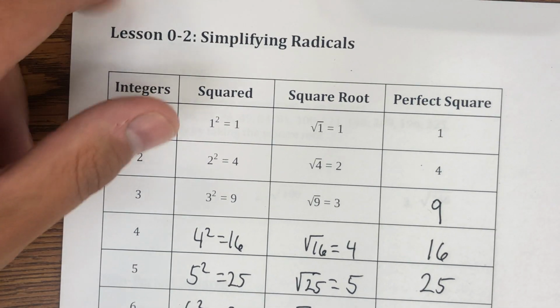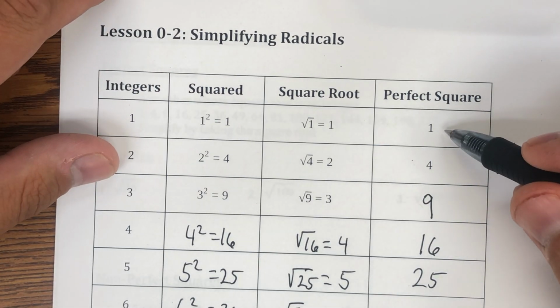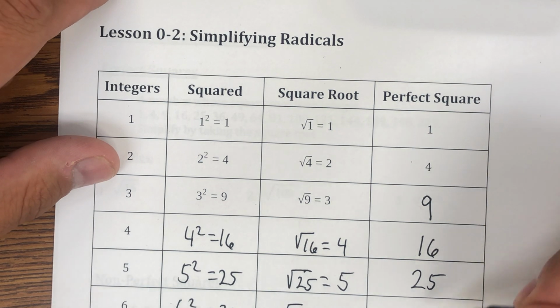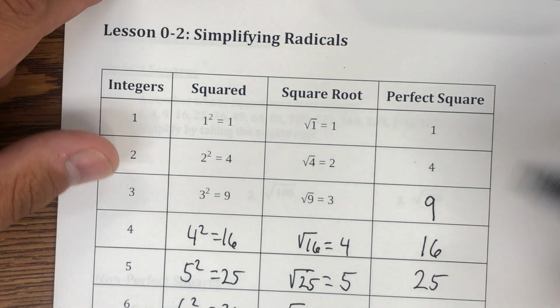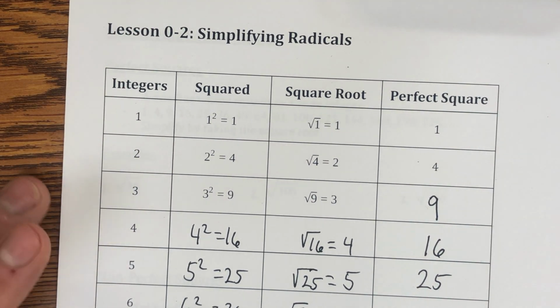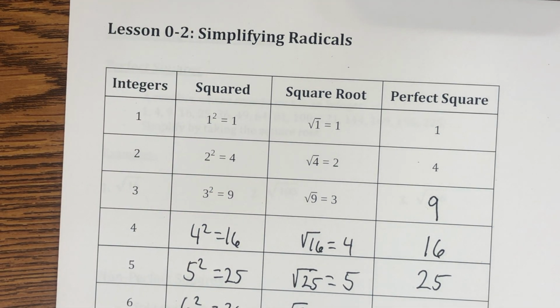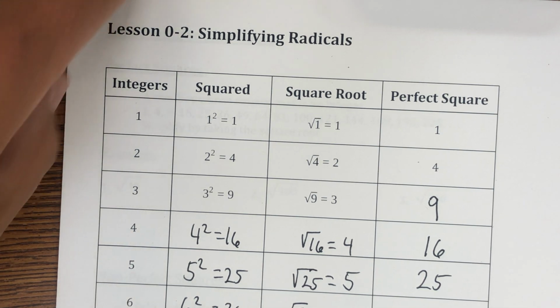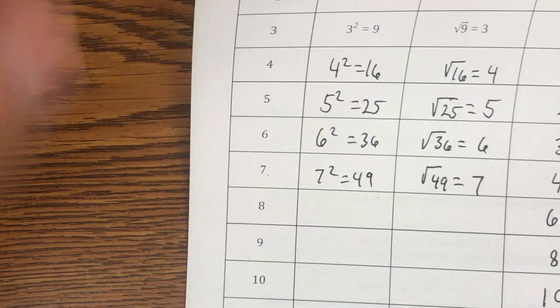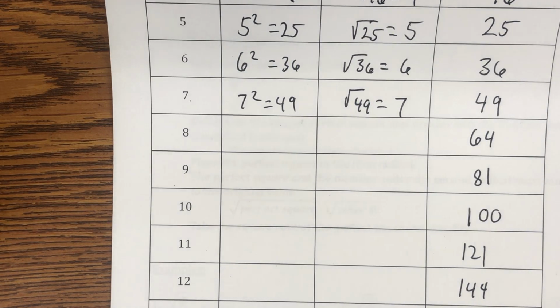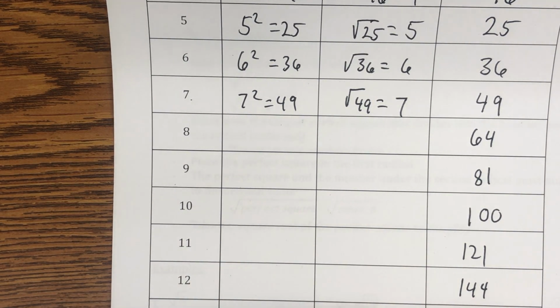The key here out of this chart are all the numbers on our right, our perfect squares. We really want to try and memorize these. 1 is a perfect square, 4, 9, 16, 25, 36, 49, 64, 81, etc. And the way I can memorize those is by just taking our integers and squaring them as we did throughout this entire chart. So this chart's pretty helpful. I will fill in the whole thing and make sure that it's posted, but I didn't want to do every single one on the video to keep it a little bit shorter.